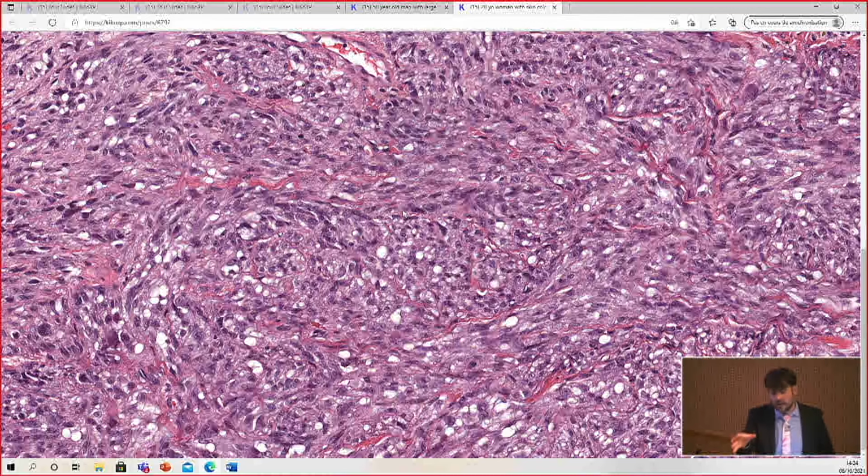Say you want to excise these with negative margins, and if it's a metastatic melanoma, usually they will still excise it, but the margin status is not quite as important because it's already stage 3 or stage 4. The other difference now is that in the age of targeted therapies and checkpoint inhibitor drugs, which are very expensive, at least in the United States, and they're drugs that come with a significant potential side effect profile. The potential maybe to cure or turn metastatic melanoma sometimes into a chronic disease, or maybe even cure it, but at the risk of very severe side effects.